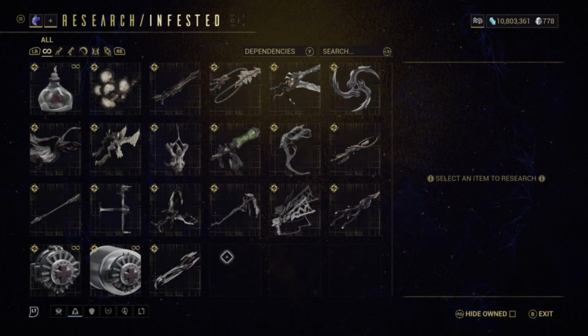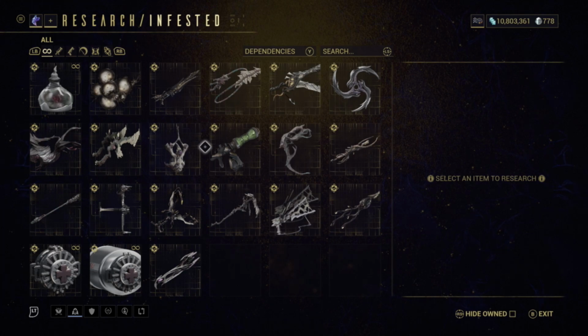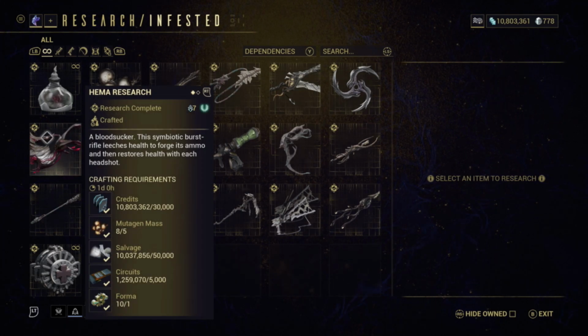Here we're at the Bio lab, which is all Infested weapons. And a lot of people don't have... Does the clan have it unlocked or not? There it is. Yeah, we actually have the HEMA unlocked. I didn't think we had that.